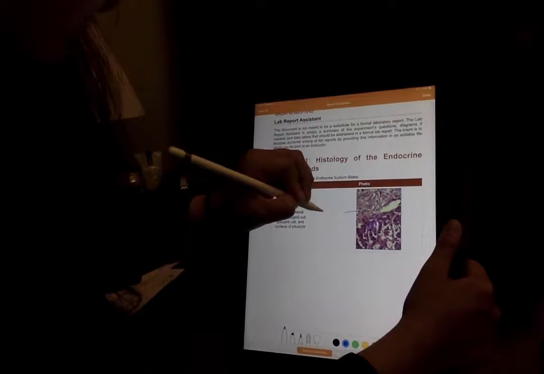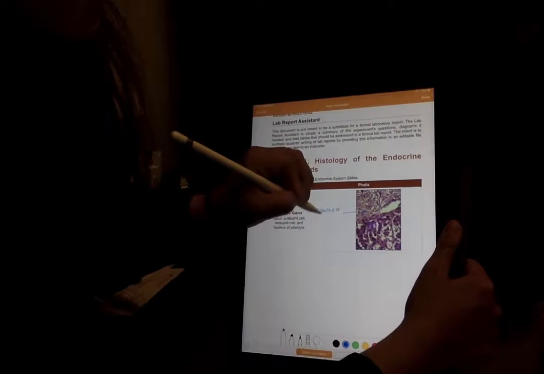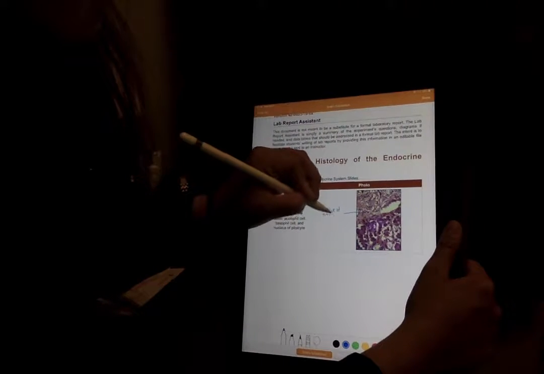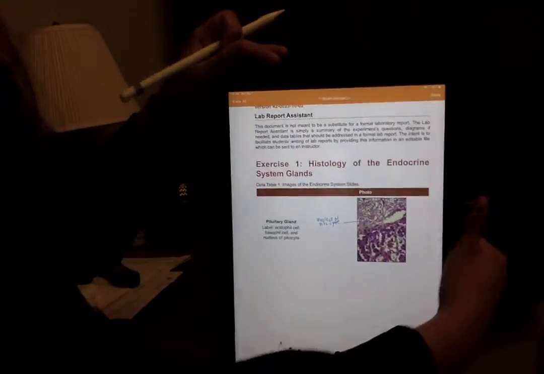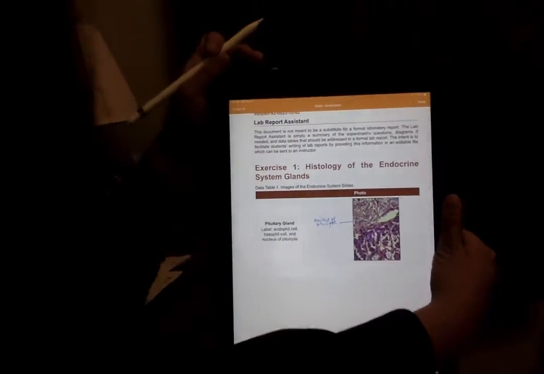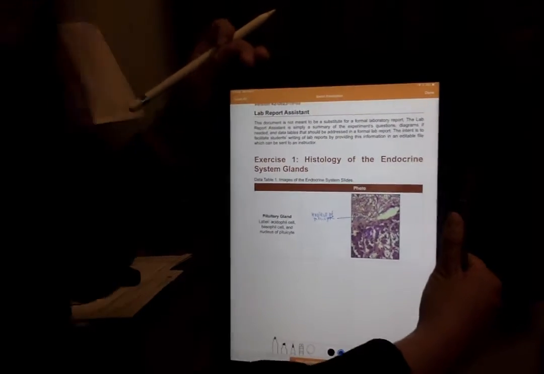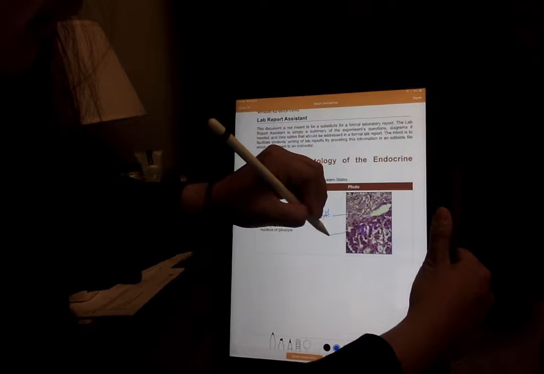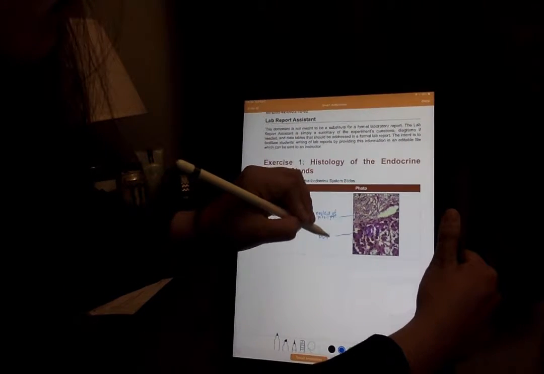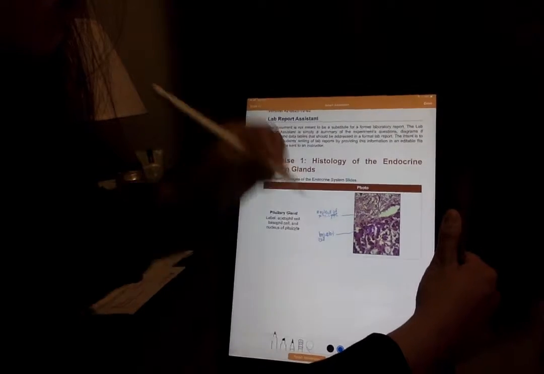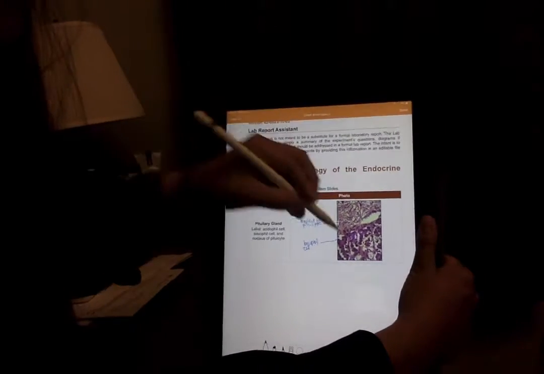And I'll go write it out. Sorry, my handwriting is kind of all over the place because I'm a lefty and I'm writing at an angle here. The basophil cell. So, basophil cell. And the acidophil cell.